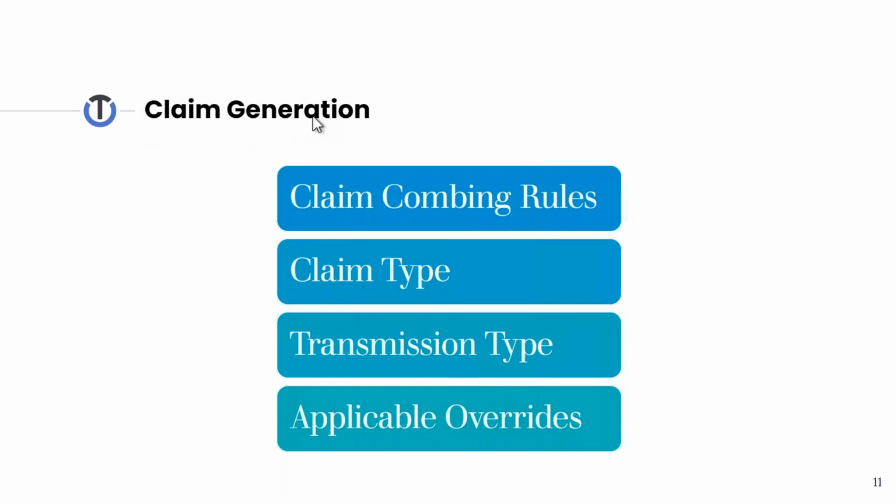Once the claim fee and override rules are all configured and applied, that's where we can start generating the actual claim files. That might be a CMS 1500, a UB04, or an electronic claim batch, which is usually our goal. The system is going to look at things like claim combining rules. Do I combine all the paper claims that have the same date of service for the same patient? And how do I do that? The claim type: is it paper, is it electronic? If it is electronic, is it going to a clearinghouse, or is it going to a payer directly?